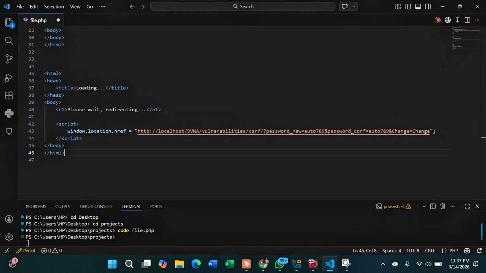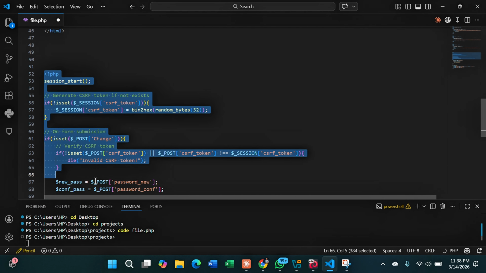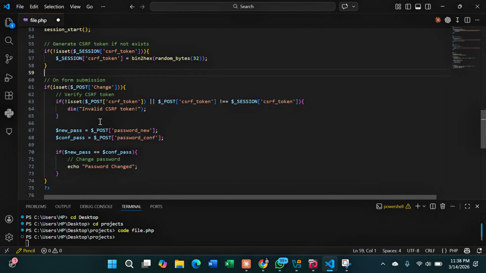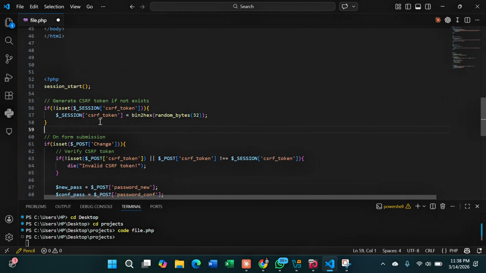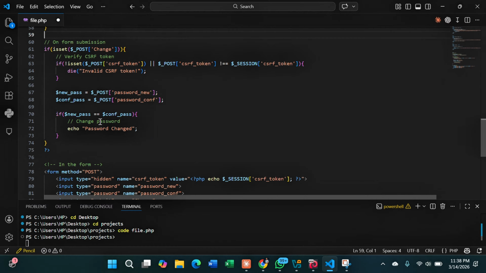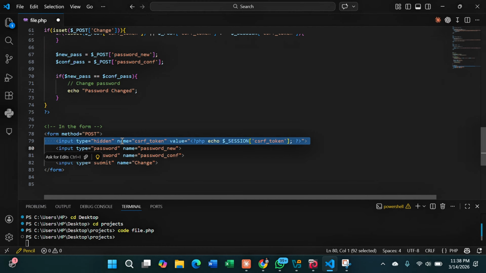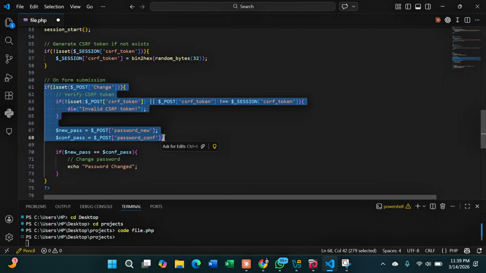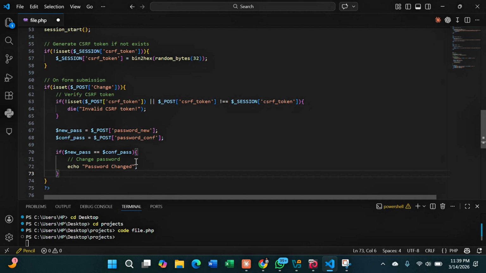How can we now fix this? We can fix this vulnerability by implementing a CSRF token. And this is what the code looks like here. You can see it here. If you look at this code, you are going to see that the code is generating a random CSRF token. Then it is storing it in the session and also including it in the form as a hidden field. After that, it's going to verify the token on submission. And if the token does not match, then the request is going to be rejected. So you are going to see something like "Invalid CSRF token."